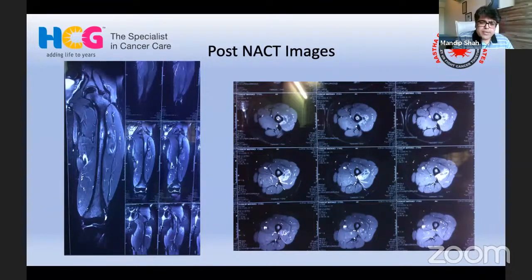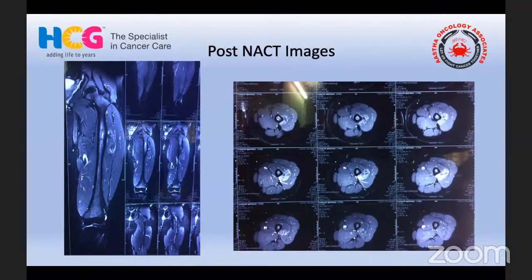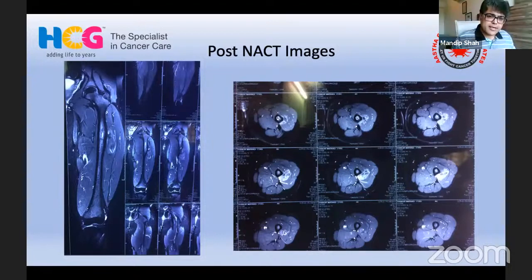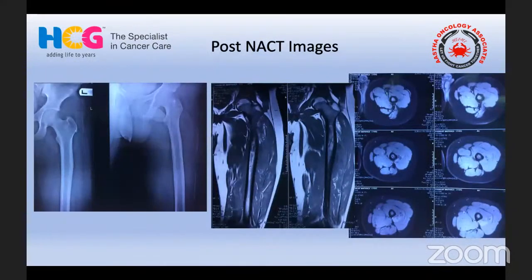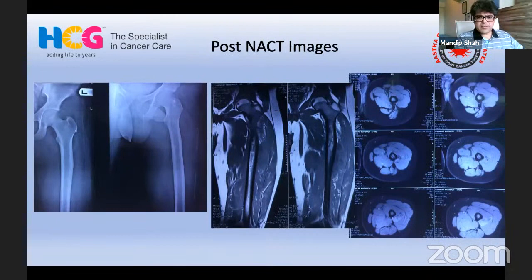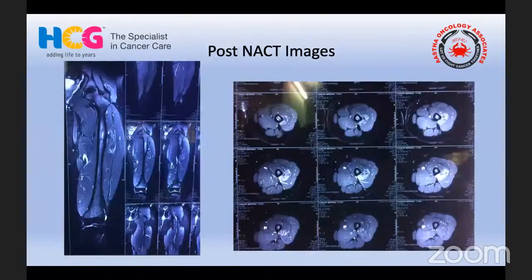You are audible, Mayur. So Mayur wants to ask whether everybody is on the same page that we need an intercalary resection. Correct. With these images, I think the intercalary resection is feasible. Maybe a T1 or another T2 image can give us a better picture if you have. We need to see the level where the osteotomy has to be done. But I'm not very sure about the distal extent of the disease.